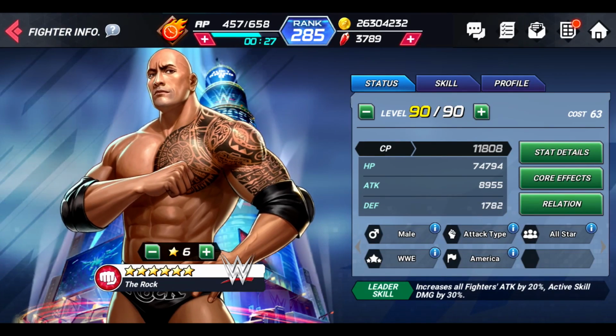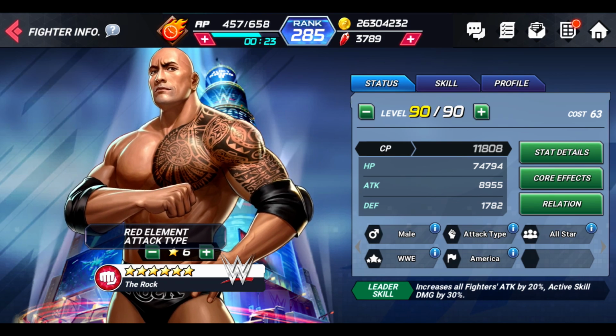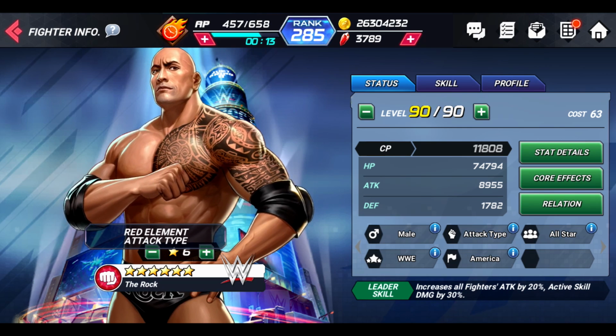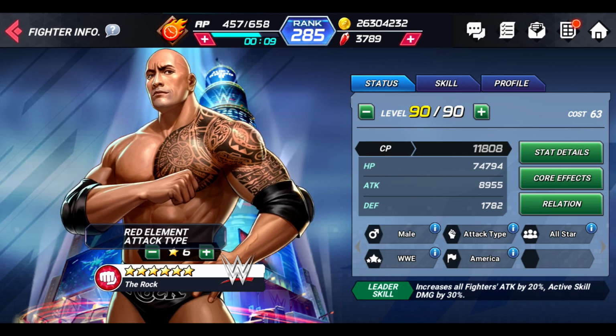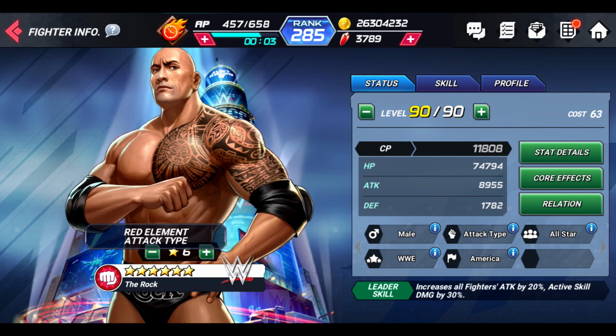Now Rock is a red attack type. He increases all fighters' attack by 20%, active skill damage by 30%. In my opinion, The Rock amongst these three has the best leadership, because his leadership affects all fighters and gives them all 20% attack and increases all of their active skill damage by 30%. So those three skills that each fighter has, he's increasing by 30% on top of giving them a set attack 20%, which is very strong.